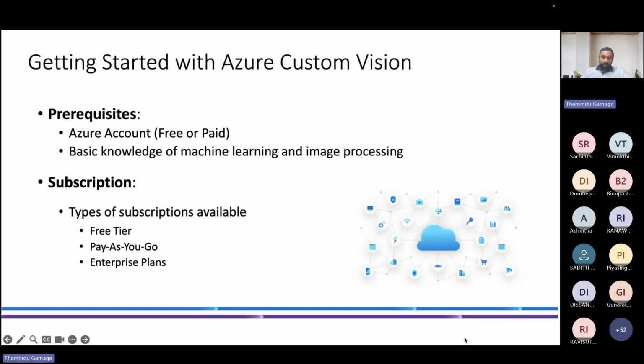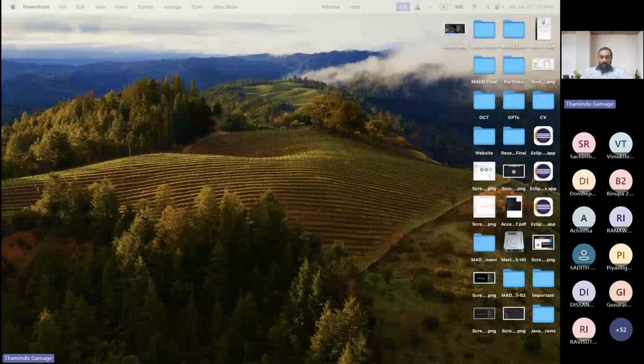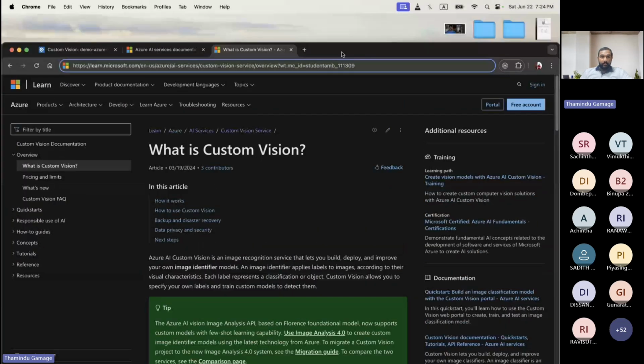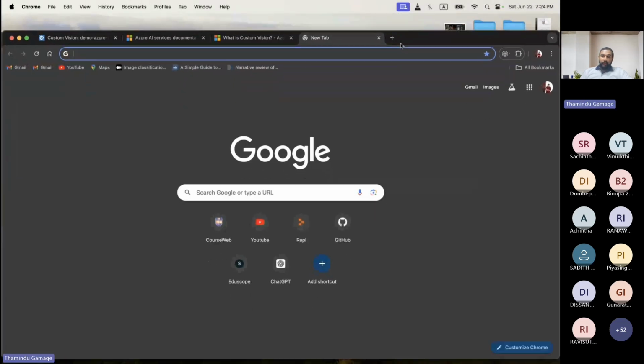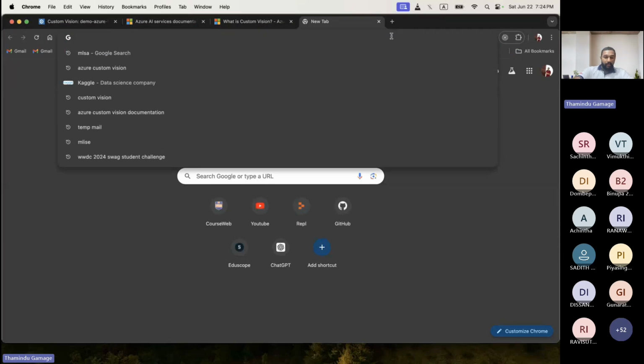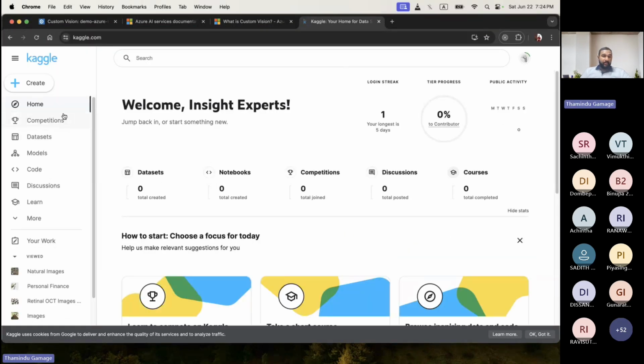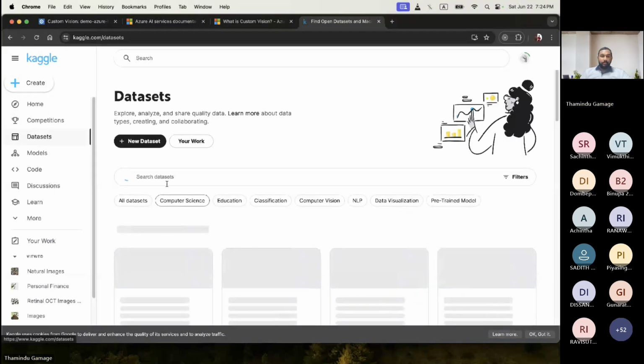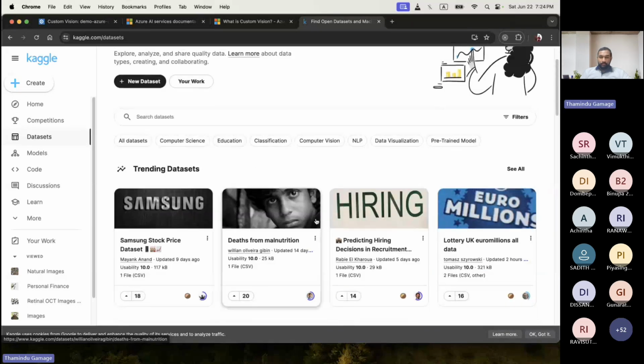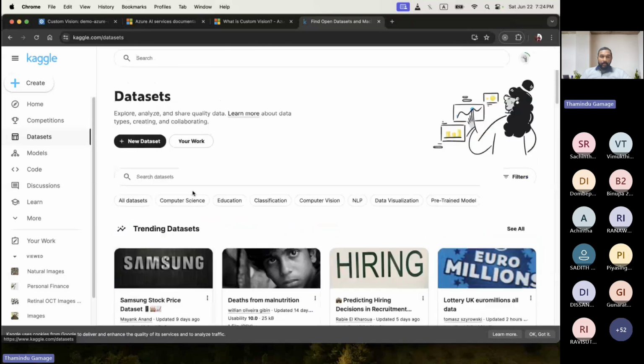Let me show you one of the data set sites that we are currently using, Kaggle, which we can use for our machine learning purposes. This site contains millions of data sets.